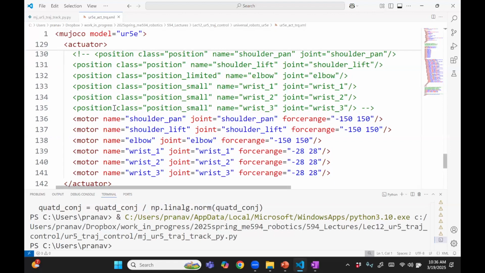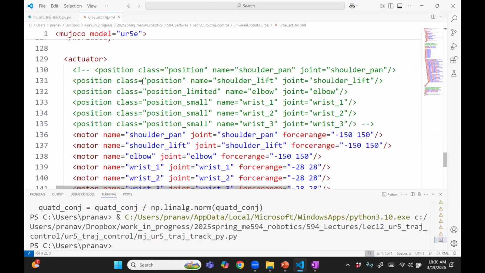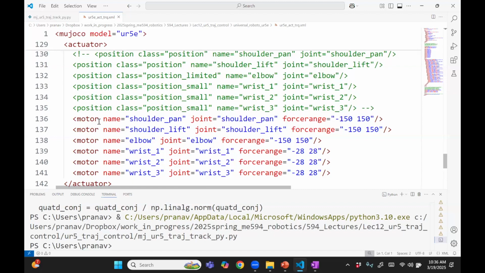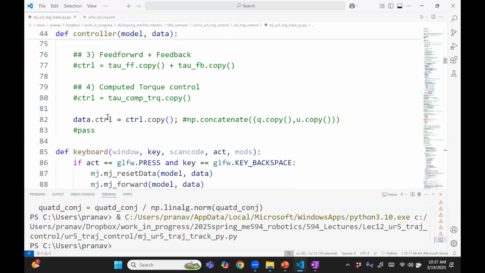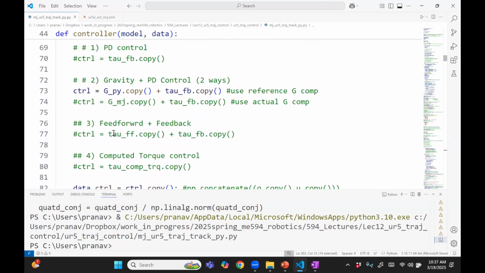actually the default available in UR5 is this position controller. So the input is positions, joint angles. I converted that to what they call motor, but it's really torque control. So I can specify torques now. Whenever I set data.ctrl to 5, that's 5 Newton meters. If I used the position class and set data.ctrl to 5, that would be 5 radians. So data.ctrl is how you have told MuJoCo to handle the torque. Right now it's set to torque control. That's important.